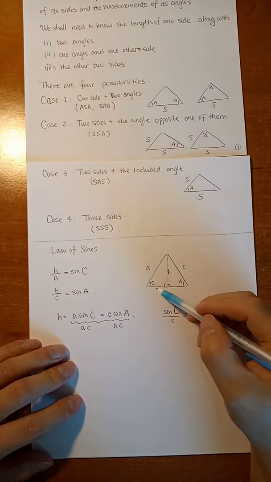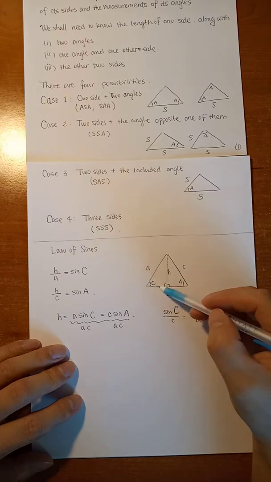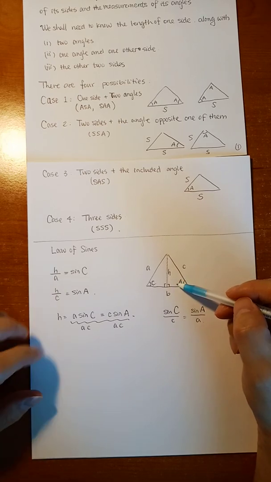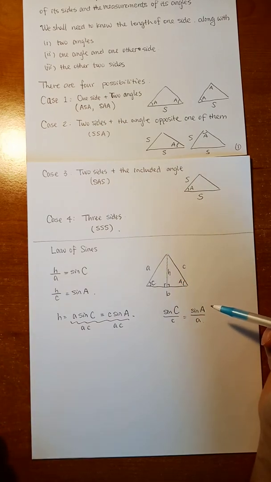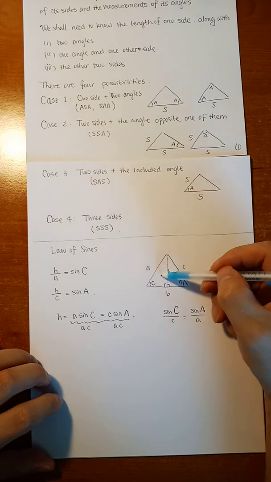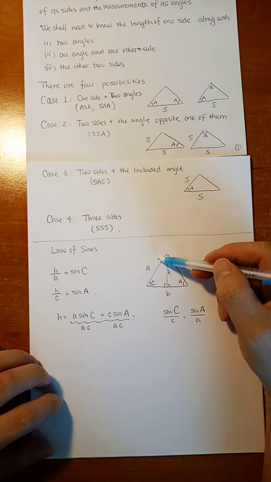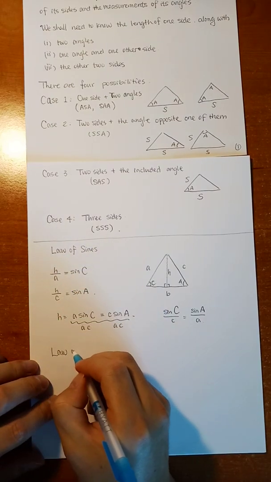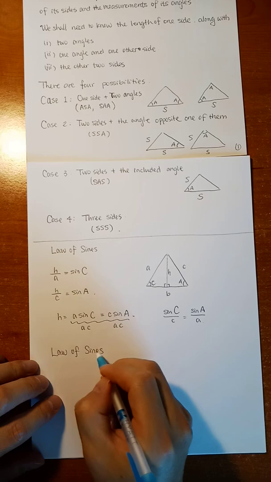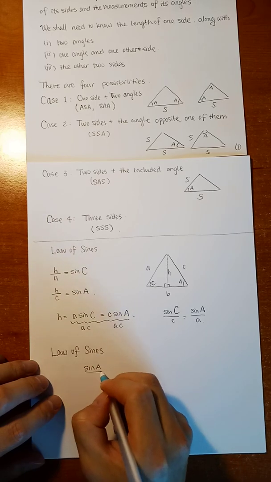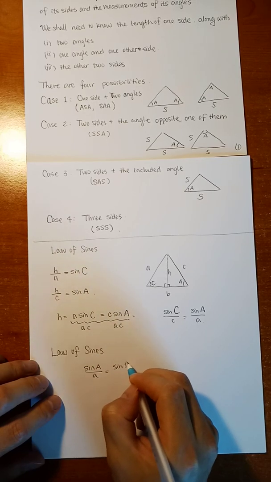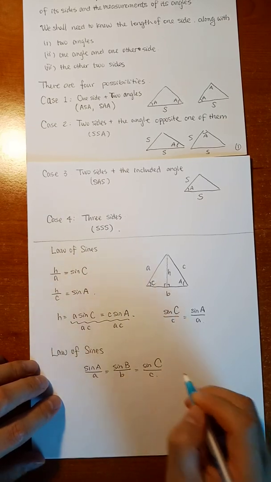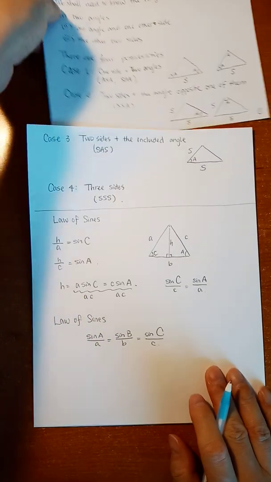And this formula comes from the computation when you consider B as a base and you draw the corresponding height H and you compute H from the trigonometry. If you consider C as a base, you draw the corresponding height, you will get the relation about angle A and angle B. So the law of sine is that sine A over side A is equal to sine B over side B is equal to sine angle C over side C.